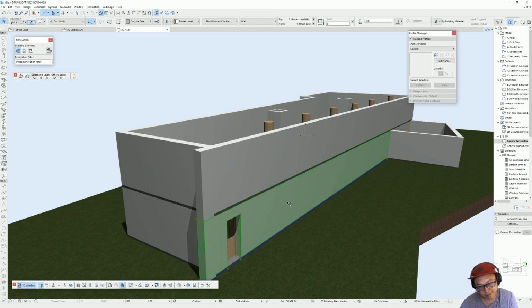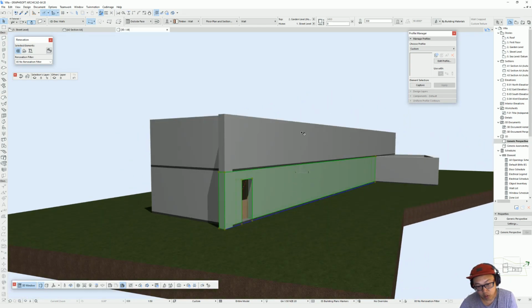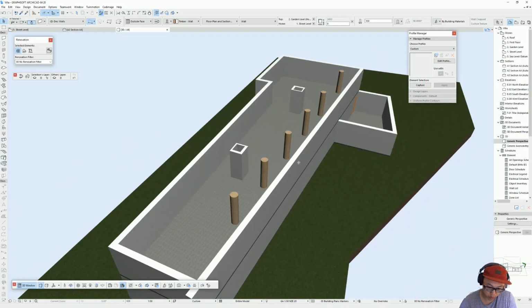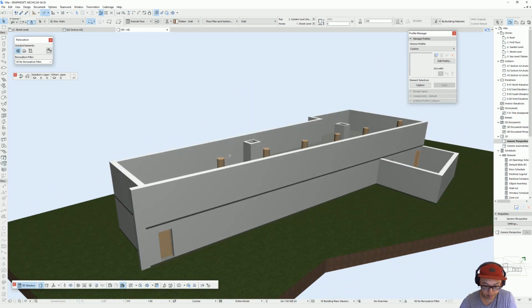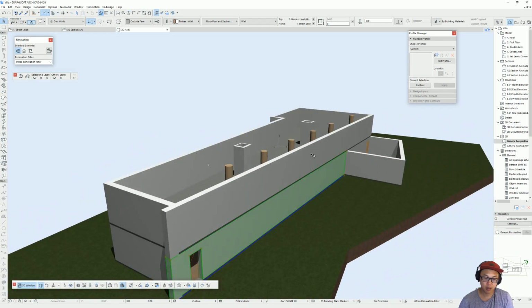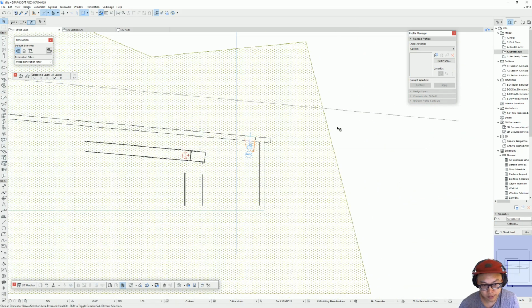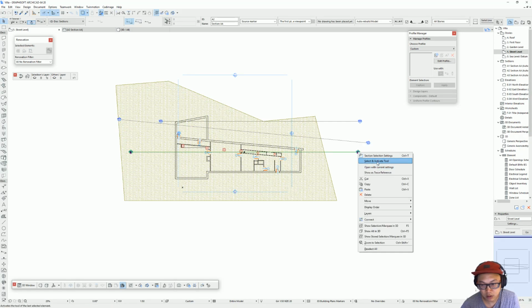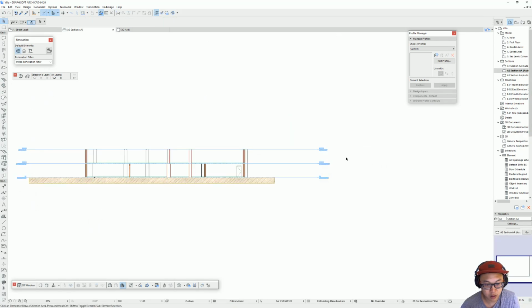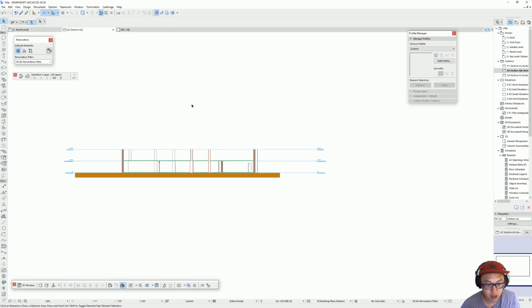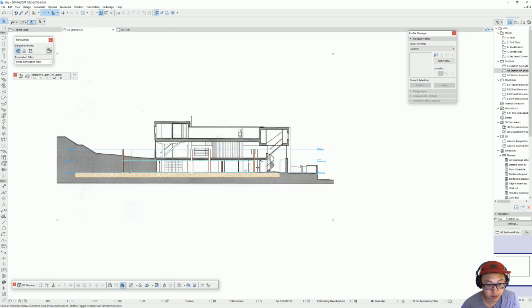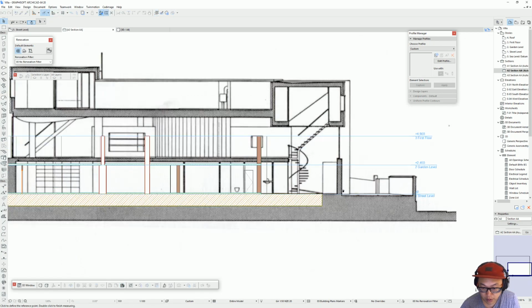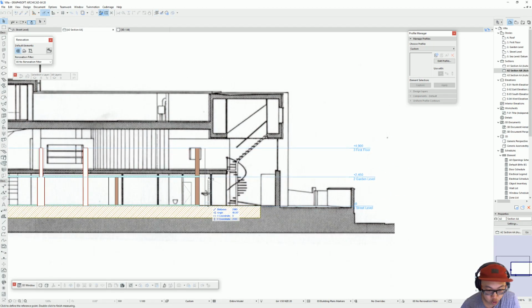I mean, I could have just stretched that wall all the way up, but right now I'm still not sure if that's what I want to do, so I'm just going to keep it like that. And maybe now that's a good time to check the different height levels. The drawing does disappear because I've turned it off. But what we're going to do now is just measure.